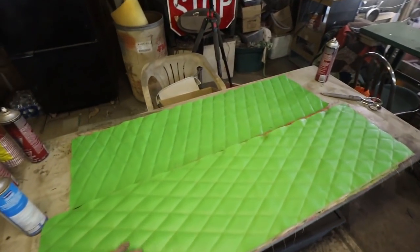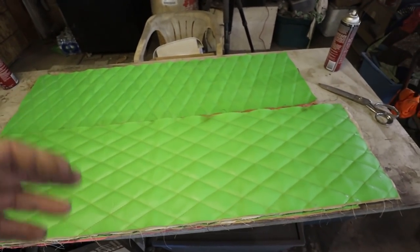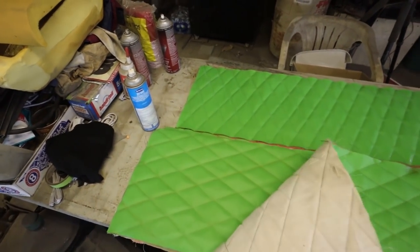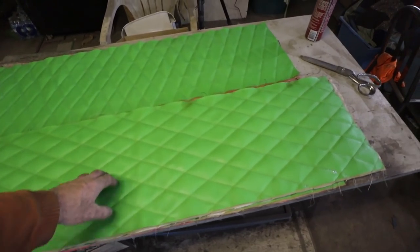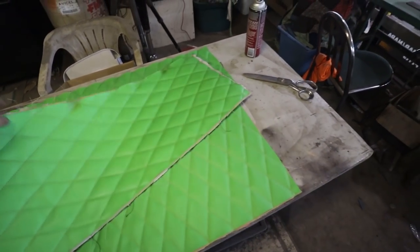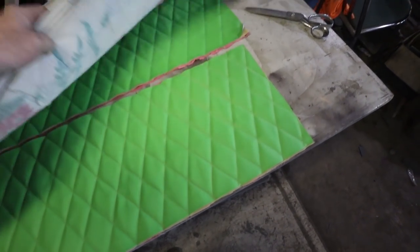Well, I have a few hours into this, and I think this is as far as I got for now. What we have is, these two are for my seat, and these two are for the door panel and the kick.